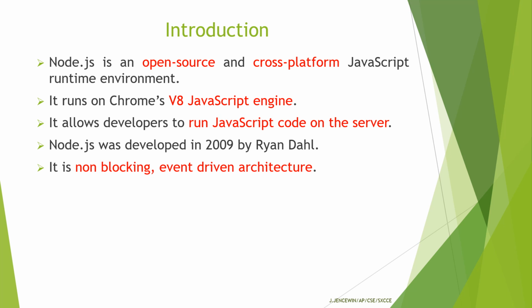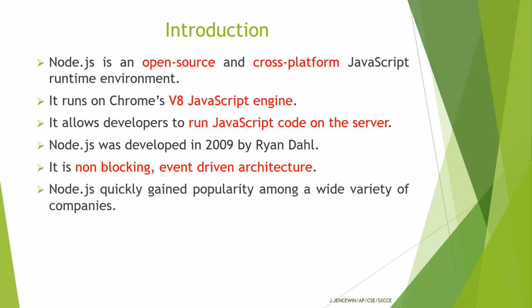An event is anything that happens in the system that triggers some response. For example, when we click a button in our system, that may be considered an event, and it may trigger some response. When we click the button, some dialog box may be displayed or we may be redirected to some other page. Node.js follows this event-driven architecture.